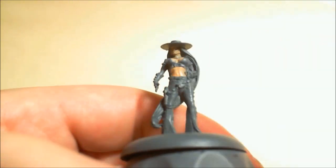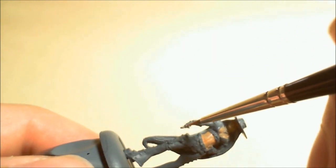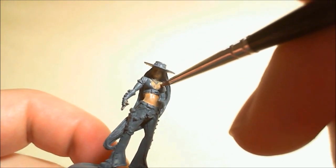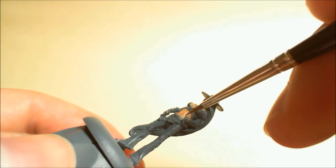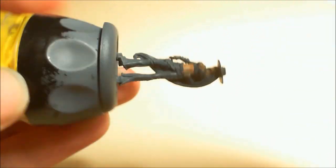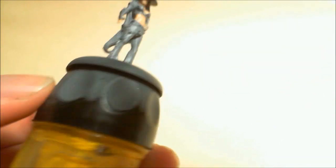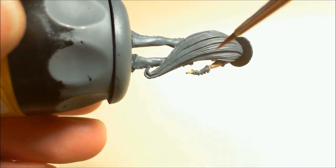The idea here is to get a nice uniform skin tone before doing a wash of Ogryn Flesh, and then going back and highlighting up with the same colour - Dwarf Skin - and then going up the skin tones. If you have any comments or tips on how you do skin, that would be really nice. This is pretty much the way I do skin most of the time. I start with Dwarf Skin, wash it with Ogryn Flesh, go back with Dwarf Skin, then the next colour is Elf Skin Tone, and finally Pale Flesh. If I really want to push the highlights I'll go to Off-White as well.